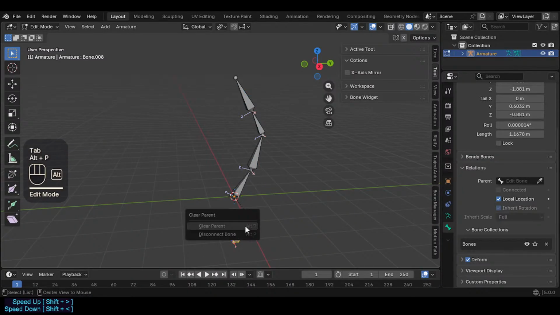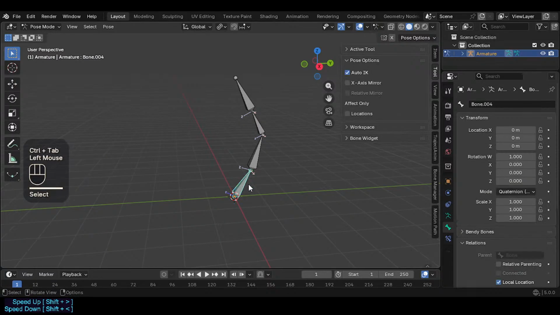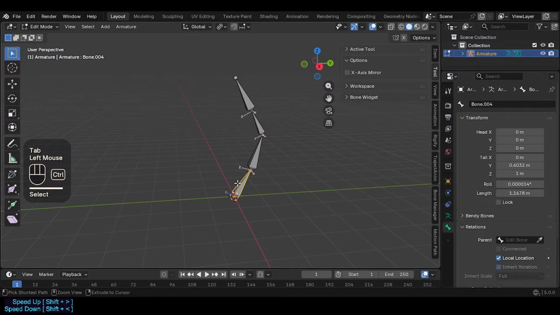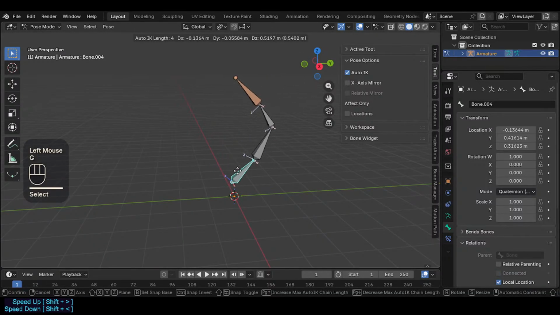Okay, so we cannot have this. The bone needs to be like that. So if I try to solve the glitch with IK, right? This was reverse IK, right? This is reverse IK. I cannot do reverse IK if I grab this bone.